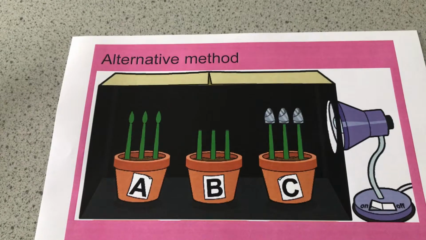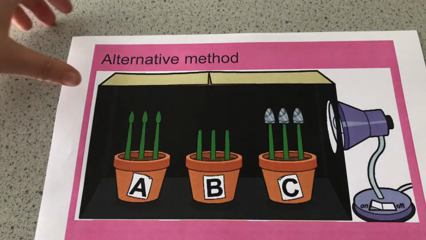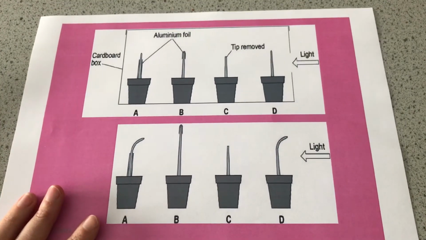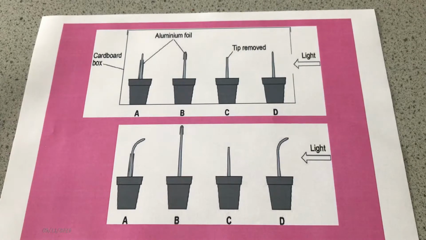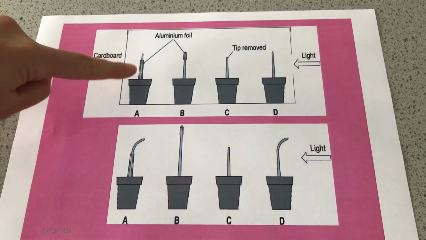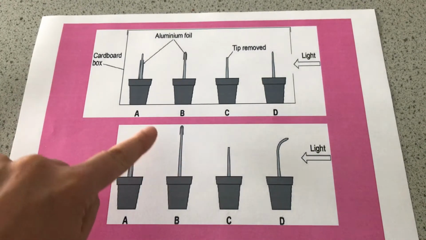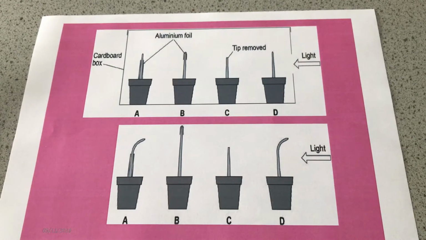So we would expect C to continue to grow straight up because the auxin cannot respond to the stimulus. Let's have a look at an exam question that I found. Similar sort of thing, one more variable added in there, and that is A. And A has put aluminium foil around the bottom of the shoot, so around the stem but not in the shoot tip. And we can see that that makes no difference at all. It still goes towards the light because the auxin is found in this tip of the shoot.